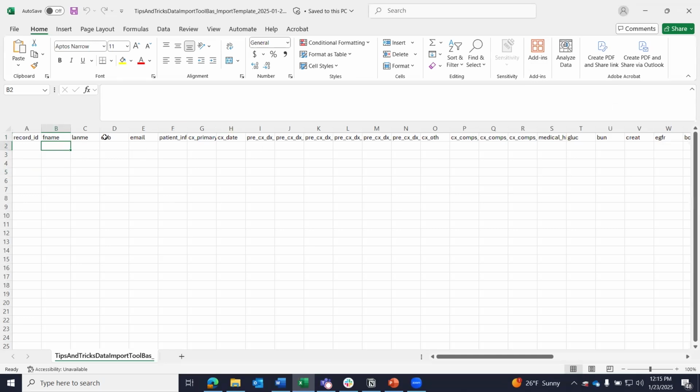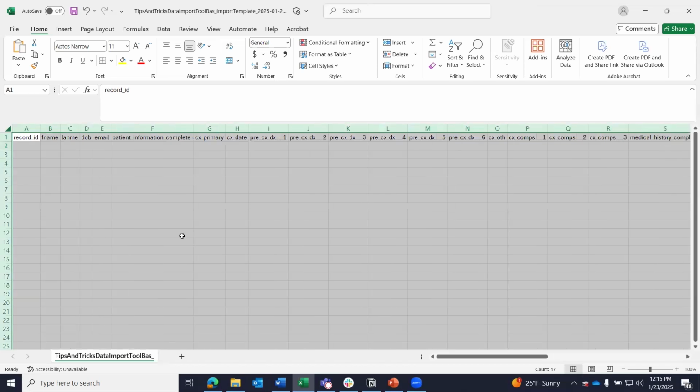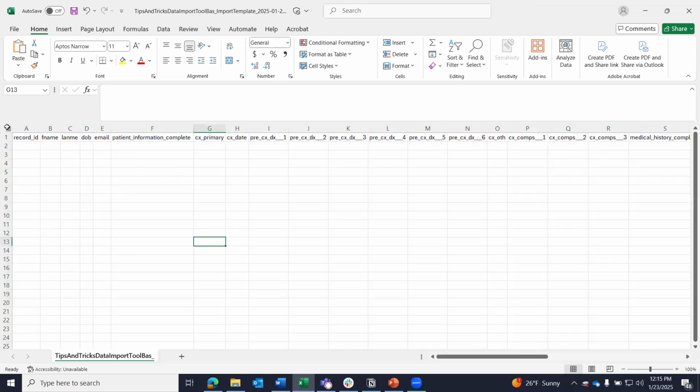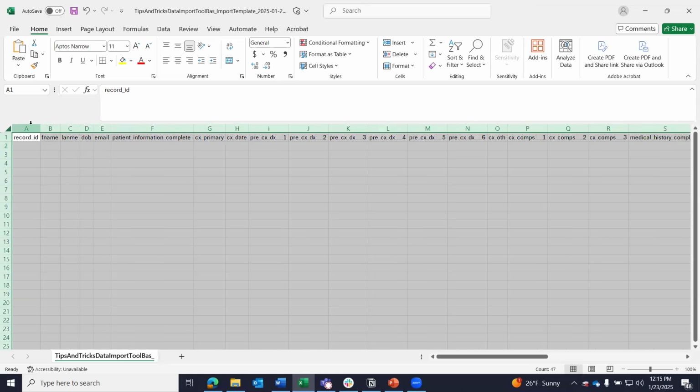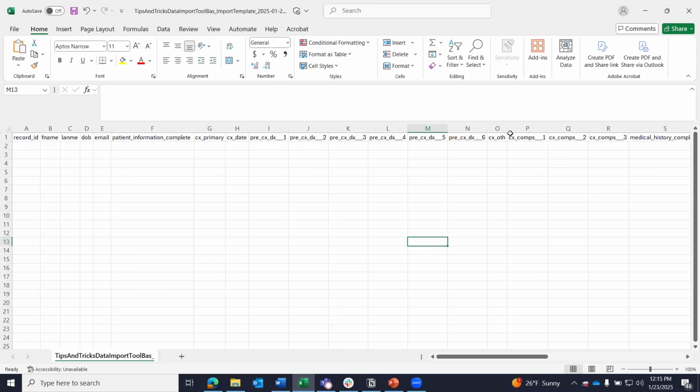The big trick here, there we go, is a little trick in Excel that I just did. I highlight everything and get the field size cursor, I double click, and it adjusts all of my columns to the size of whatever's already in there so that I can actually see my variable names.